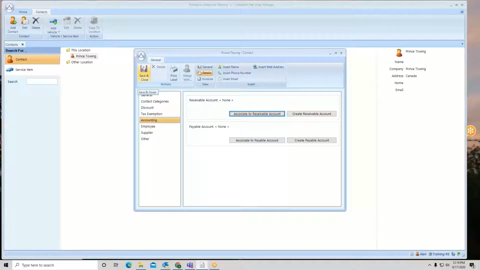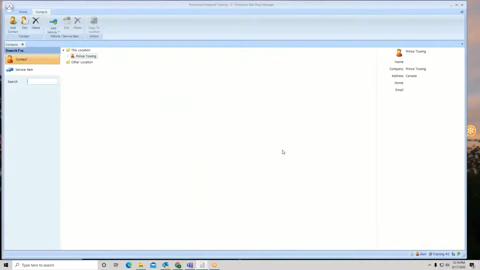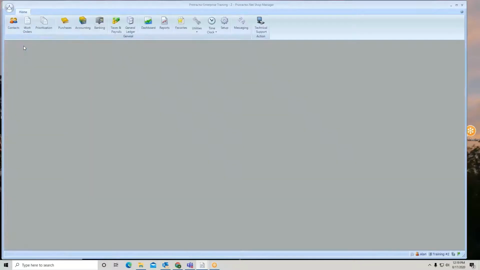I'm going to save. Not going to set up a payable. So here I have a supplier at this one location. So the next step, once you have that entered, is to go back to your enterprise to create the payable account.